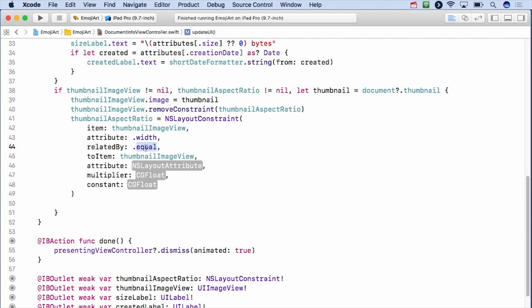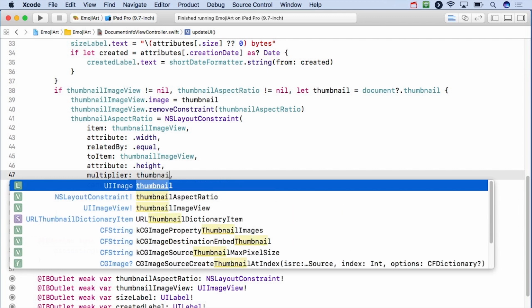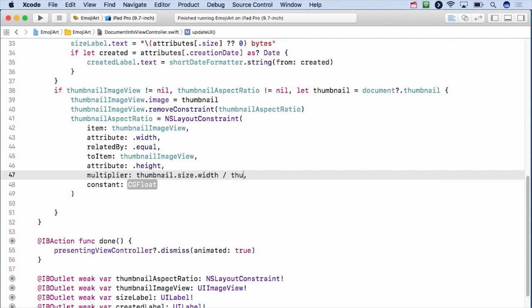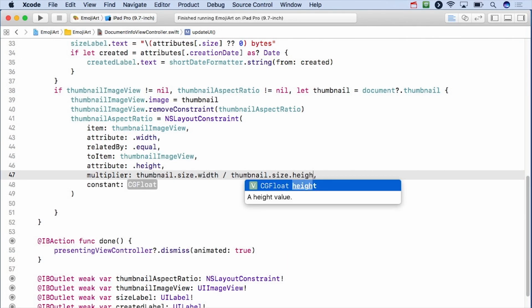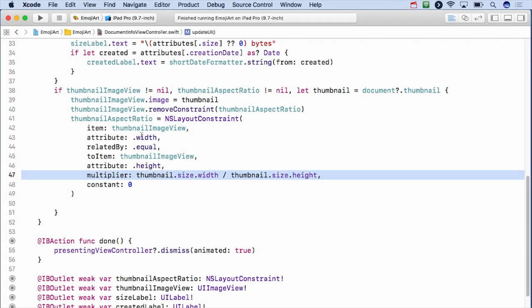So equal is the relationship between the two, but the multiplier gets to count in there. And of course that's related to the height. And then here's the multiplier we want, which is just the thumbnail's size.width divided by the thumbnail's size.height. And the constant, as you remember from the inspector in the storyboard, is 0. We're not doing any constant manipulation of it, just this multiplier between the width and height.